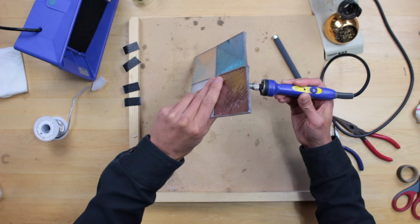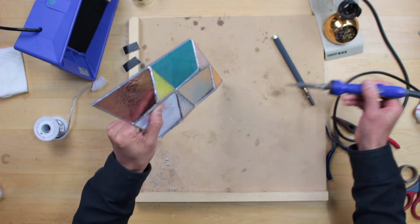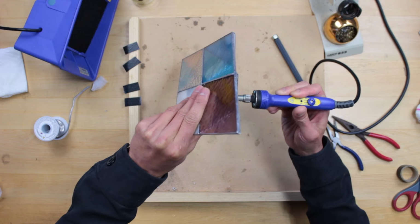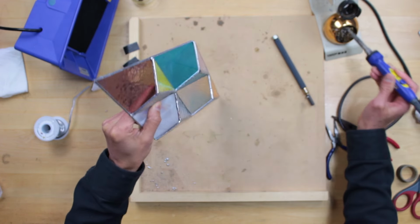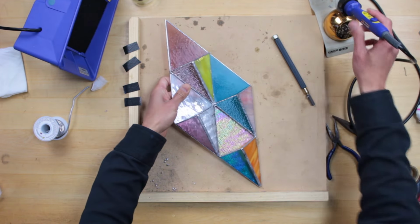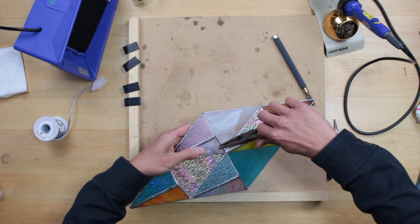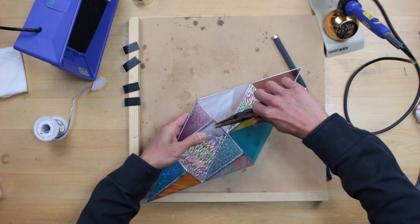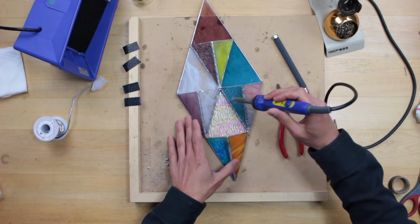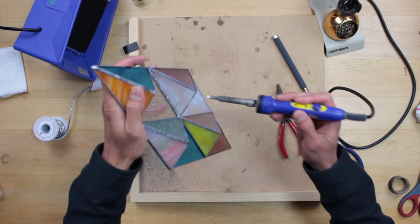Got a lot of that right there. That was nice. Yeah, guess I'll start. We could also start doing this main layer over here.